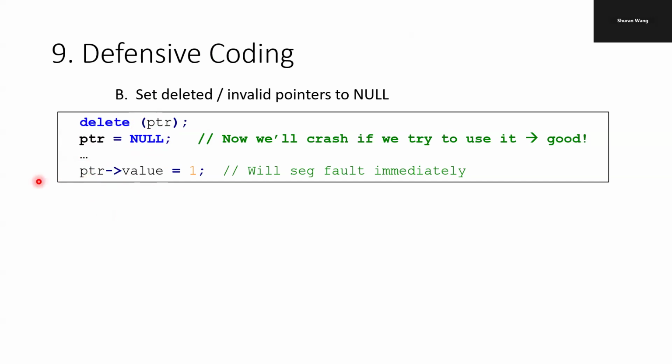Is this clear? Is this good? Everyone knows why we need to set it back to null? Yep. Without setting it to null, you'll be accessing some random memory that does not belong to you, and you'll probably read in a lot of garbage values, or you'll be corrupting the memory space. That's not good.